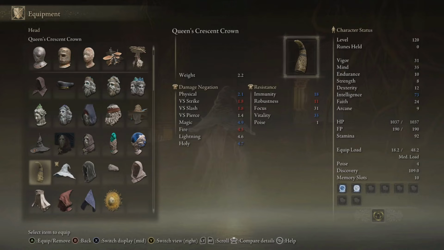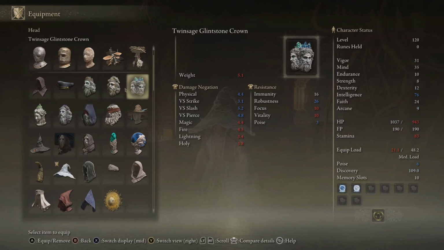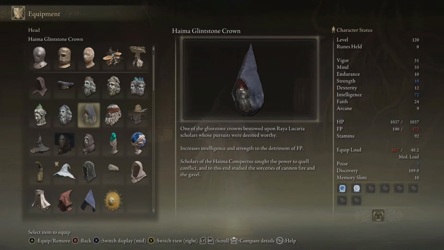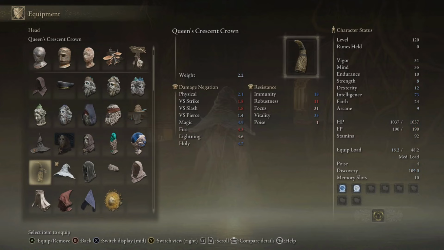These heads give various intelligence boosts, but they do punish you in some way. If we look at this one, this increases intelligence but knocks down your HP and stamina. There's the Battle Mage one, the Hymir one. This knocks off FP and gives you intelligence. So you can put combinations of these together depending on how much intelligence you want or need, depending on how far off casting certain abilities you are.